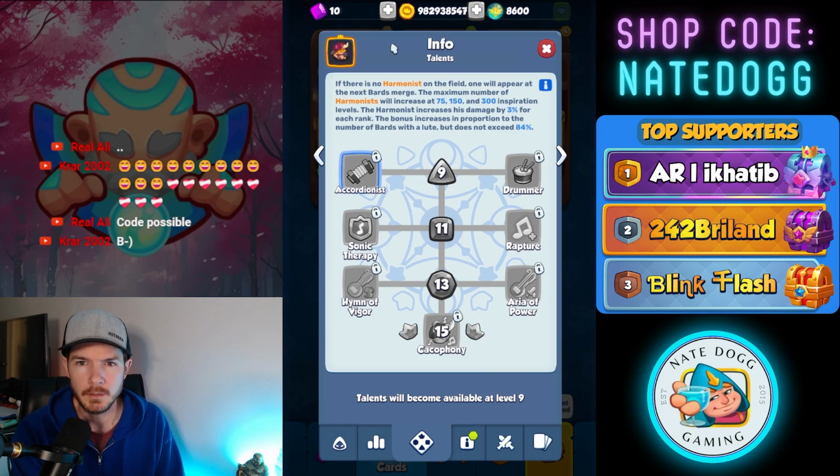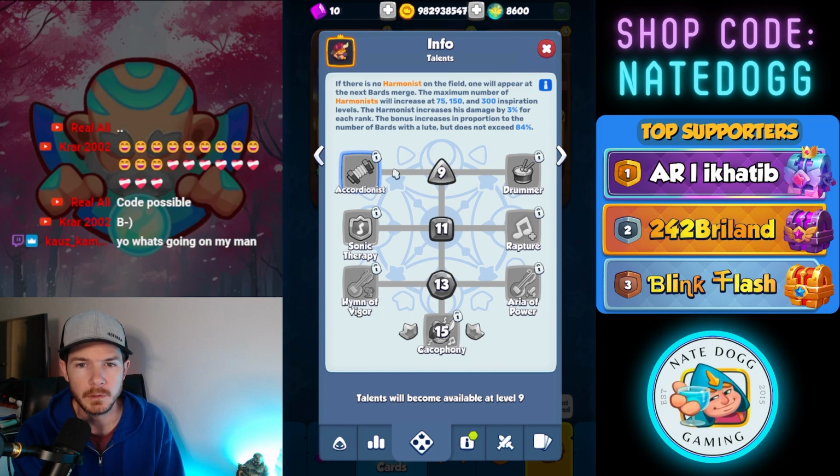So, info here for Bard. If there is no Harmonist on the field, one will appear at the next Bard's merge. The maximum number of Harmonists will increase at 75, 150, and 300 inspiration levels. We'll talk about what those inspiration levels mean. The Harmonist increases his damage by 3% for each rank. The bonus increases in proportion to the number of bards with a lute, but does not exceed 84%. So you'll notice some bards will appear with an accordion, some bards will appear with a lute.